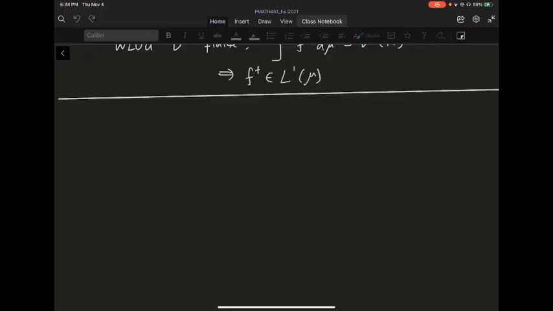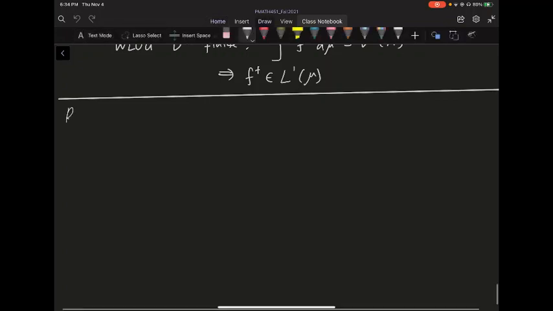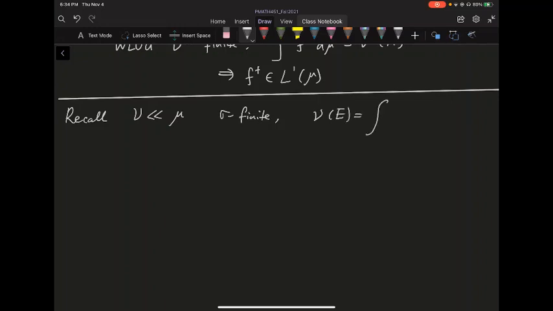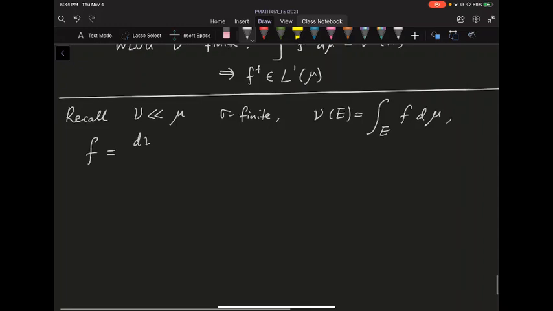So last week we saw this Radon-Nikodym derivative theorem, and let's just recall. If you have some measure, let's call it nu, that is absolutely continuous with respect to another one, mu, and they're both sigma finite, then the smaller one, nu of V, is going to be equal to the integral of some function, let's call it f, d mu, for some f. For here the usual notation is we write f as d nu on top and d mu at the bottom.